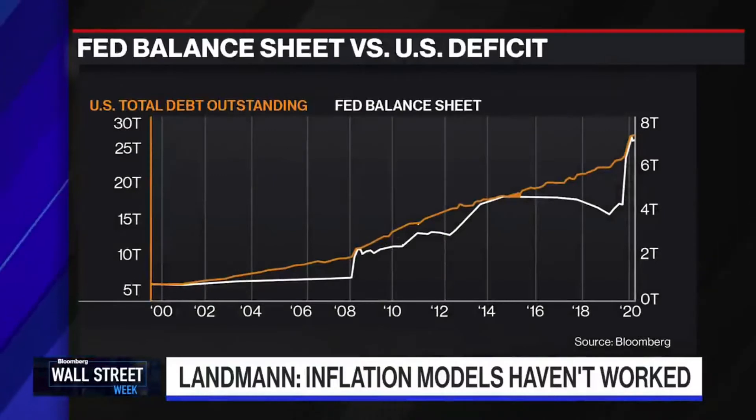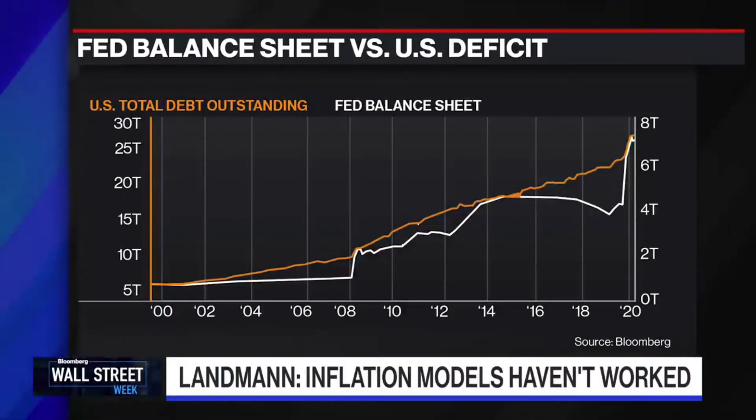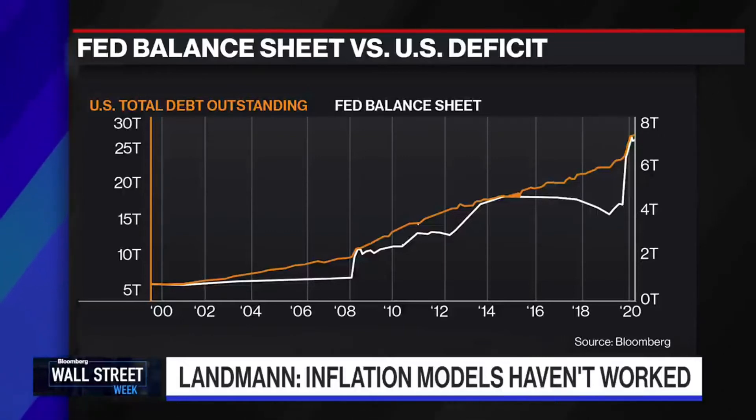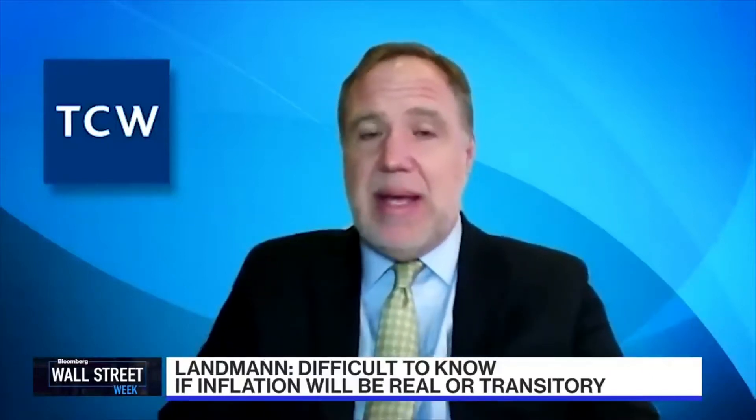One of my favorite charts you can pull up on your terminal is just chart the budget deficit versus the growth in the Fed balance sheet — it's a one-for-one sort of item. So if anyone thinks we're not in a modern monetary policy world, take a hard look at that. Given that, it's going to be very difficult to know whether inflation is going to be real or transitory. But as we increase government spending and move from transferring money to individuals to actually spending the money themselves, I believe the price elasticities will change and you'll see more persistent inflation. Government spending also tends to crowd out traditional commodities like copper, lumber, and steel.